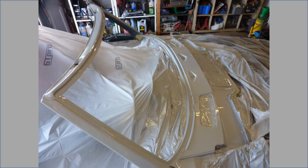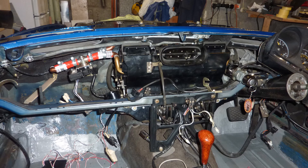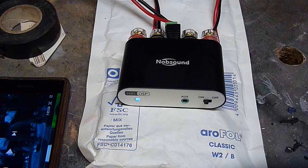Before fitting the new windscreen I prepped the surrounding area for paint — epoxy primer first, then base coat and clear. The new windscreen arrived from Germany. Before fitting the windscreen I started to rebuild the interior. First the heater box was refitted — it's too large to go in fully assembled, so it has to be slotted in in 3 parts then clipped together. To improve the heating system I replaced the heater resistors for the blower with an electronic PWM module that runs cold, and fitted a proportional water valve to control the hot water flow through the matrix. I also decided to delete the radio and instead fit a Bluetooth amp so that all media would be controlled by my phone. A tiny digital amp was fitted behind the dashboard.